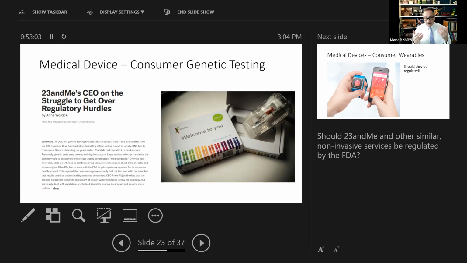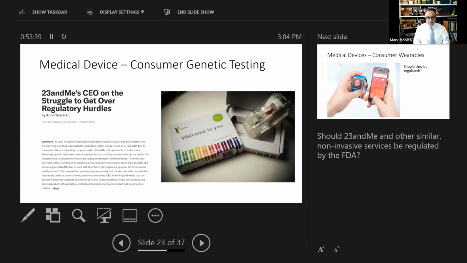So the argument on behalf of regulators, in favor of regulation, is treating that information as a medical device and saying, 23andMe, you as a company cannot just give that to a consumer. You can't give them the fact that they're twice as likely to get Parkinson's. The only way you as a consumer can get that information is if you meet with a genetics counselor at the same time.